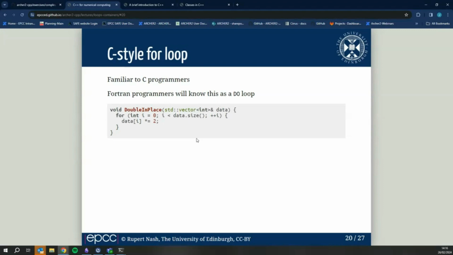The condition to be met for this to finish is that i is no longer less than the size of data, and then we're going to increment i. And then we can multiply data values at each point by 2, and then set it equal to itself. Doing the same as we just saw, but it's a little bit more verbose.